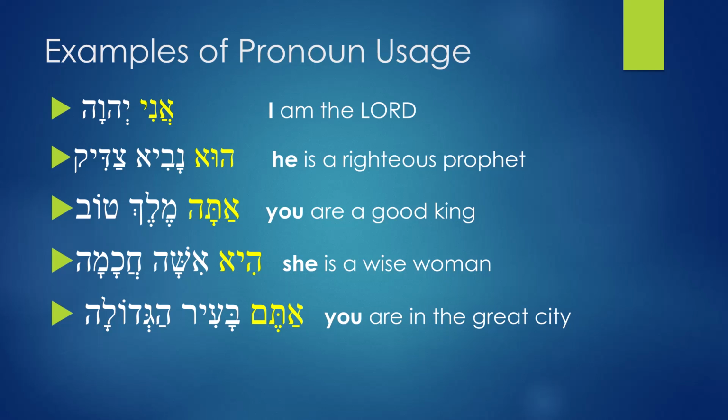Hagdola is from the adjective gadol, which means great. Hagdola is now in the feminine singular, so it means the great, modifying the word city. The literal translation is you are in the city, the great. In English it becomes you are in the great city. Again, it calls for you to know what we've looked at in the past. We looked at adjectives, and they will be used a lot as we move forward, so you need to know what we've covered to progress smoothly.